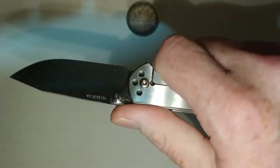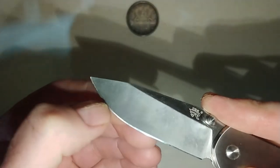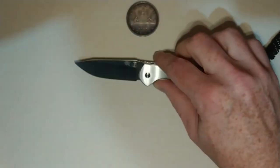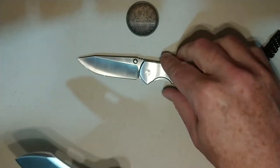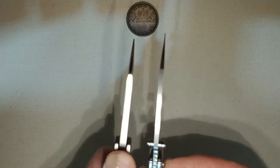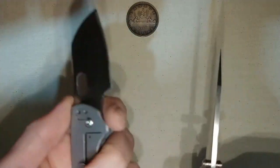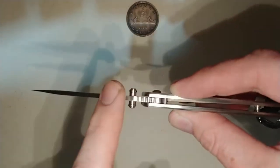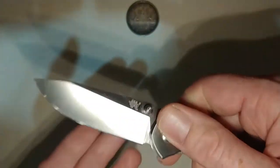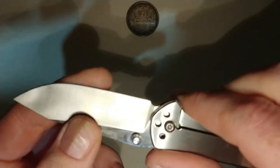It has a little bit of jimping right here on the back, which is nice. It is very, very thin behind the edge — the actual cutting edge is very tiny by comparison. Just to bring back in the CRKT Pilar, look how much edge there is on that versus this. And the major difference is the thickness — the CRKT Pilar is like carrying a mini pocket cleaver. By comparison this is very, very thin, which I like. For a small lightweight pocket knife, I want a thin slicey blade, hollow ground, which I really like. It just works.